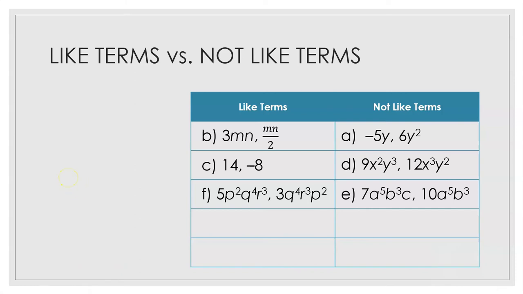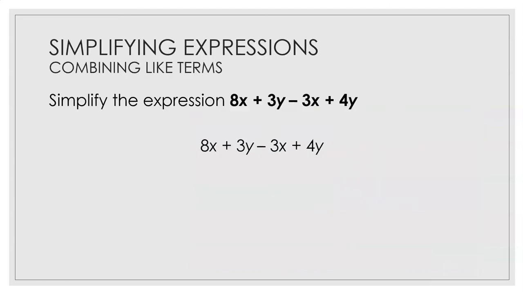So now that we have sorted through what's like terms and what is not like terms, let's talk about how you simplify an expression by combining them. You have an expression here, 8x plus 3y minus 3x plus 4y, and they're asking you to simplify it. What they mean is put together things that are the same and combine this together and make it a little shorter, make it look more simple. So first we need to identify the like terms that we have. First, I see these x values here both have just an x, and these other two terms both have y. So those can be put together.